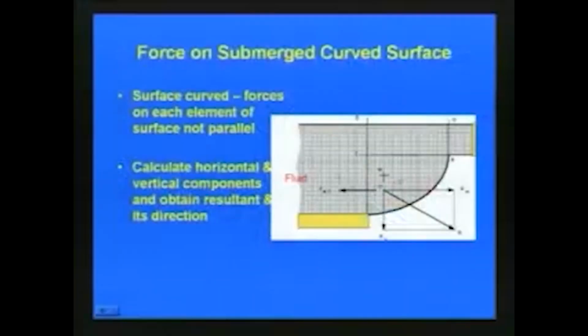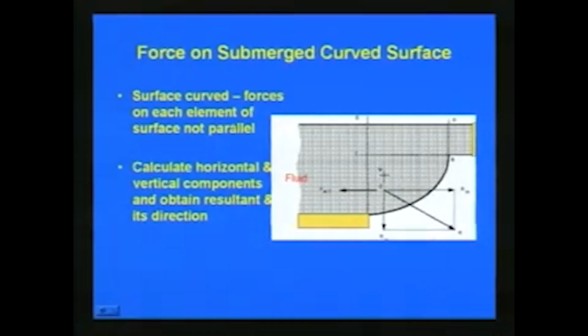So, in this slide you can see the fluid is at this location. Here there is a small tank, and then there is a curved gate like this. This is the curved gate in the location, say here AB, and the fluid is above that gate. So, we want to determine the resultant force acting on the gate with respect to this fluid above the gate, and then we want to find its location, or where the resultant force is acting.